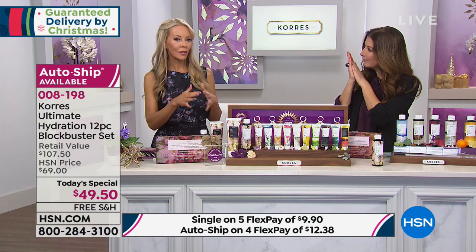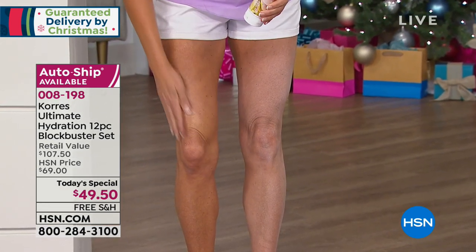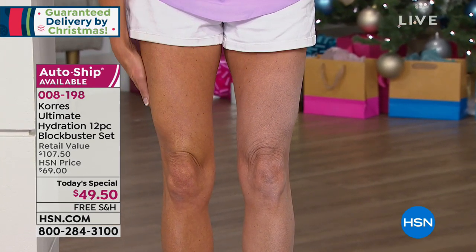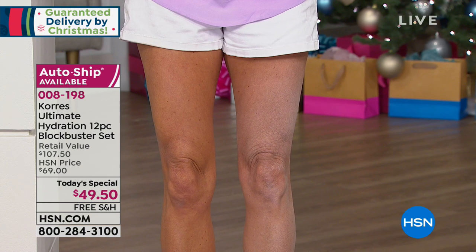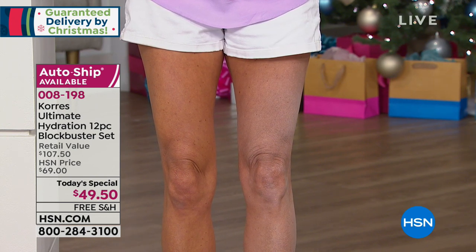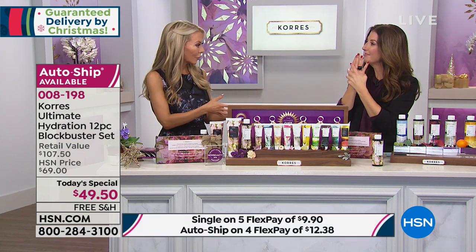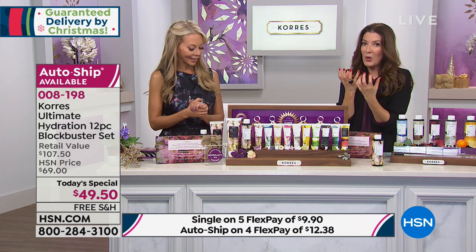We use over 3,000 different plants and herbs, and 1,200 of those are only found in Greece. When we talk about the ElastiSmooth Complex — this proprietary recipe that George and his father and grandfather started in the homeopathic pharmacy — these are ingredients you won't find anywhere else in the world. When Liz was in Greece last summer, she noticed many new hospitals and labs opening because scientists are moving to Greece specifically for the Greek flora, used for medicinal purposes.